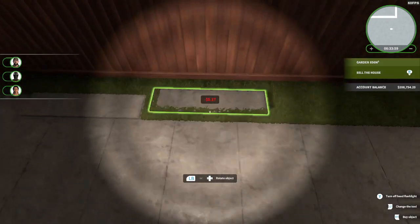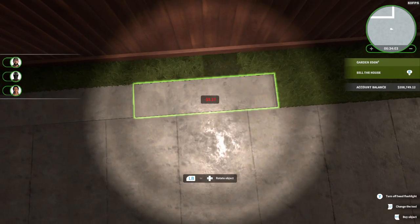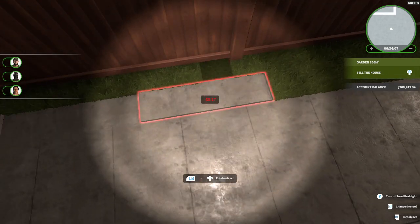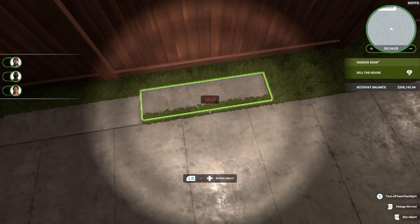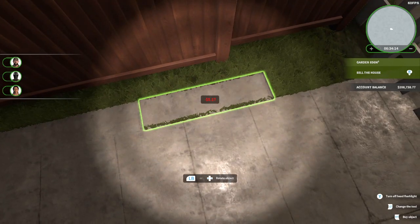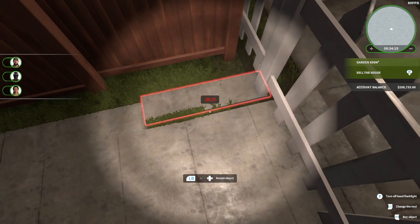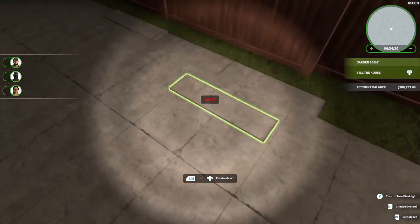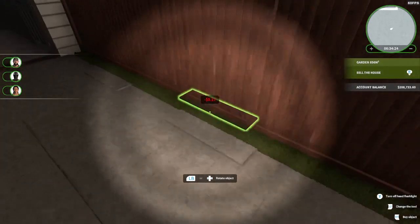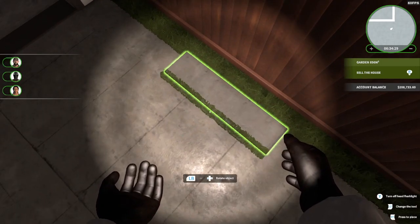I just hate this game sometimes. Autosave had to kick in just at that moment. Oh, this is ridiculous. This is gonna look like crap now the whole time. Yay. I love this game. Putting in stuff that you just can't get access to again. Awesome.